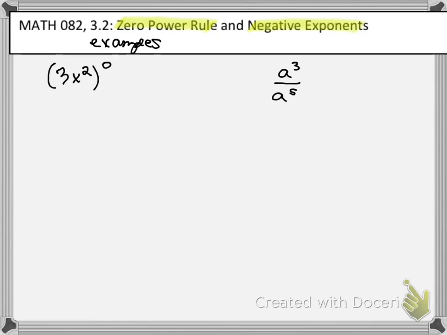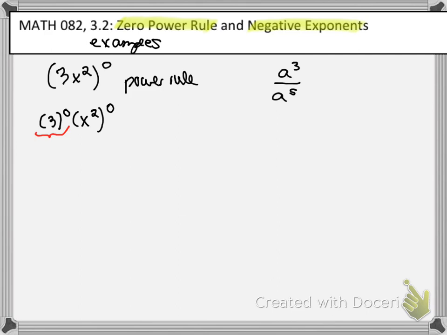So here, we are going to be employing the power rule. So remember, you can go back and watch my video on the power rule that explains it and proves it. And remember my silly little explanation. It's like if you're babysitting kids, every single term inside those parentheses has to get that exponent, right? If you're giving out treats and you're babysitting 5 kids and you don't give one kid the treat, it's not going to be so good. So same thing with math, okay? Every single term, the constant as well as the variable, has to be raised to that zero power.